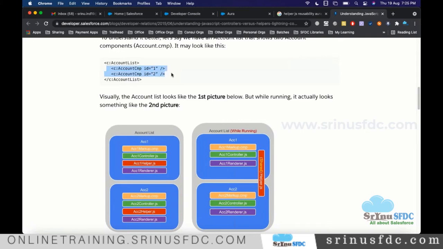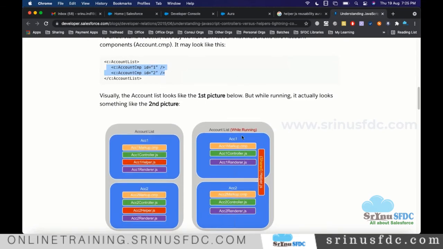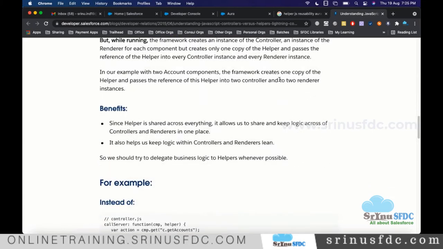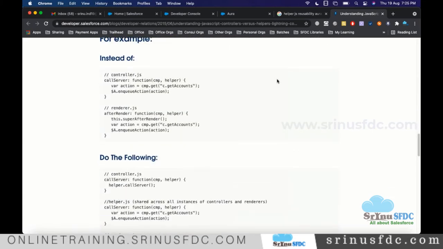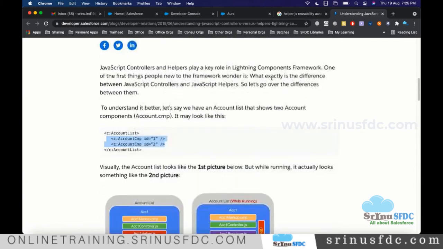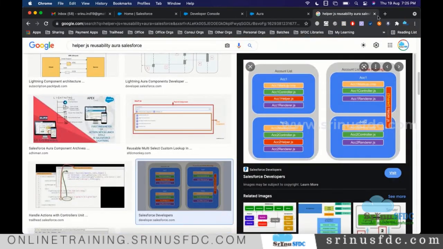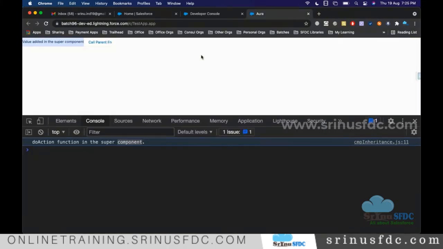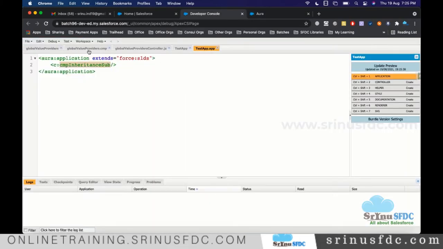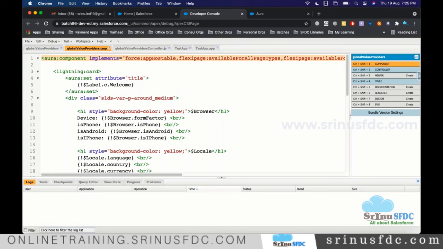Now when you create two instances, the first instance and the second instance, those helpers will be maintained as one copy by the system. So internally there is a benefit when we refer to the same component multiple times. Anyway, all we need to know when we want to inherit the parent component and the child component is that the process is to give the parent component as extensible.